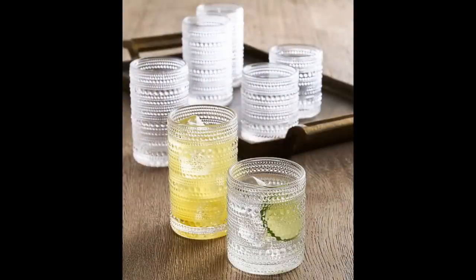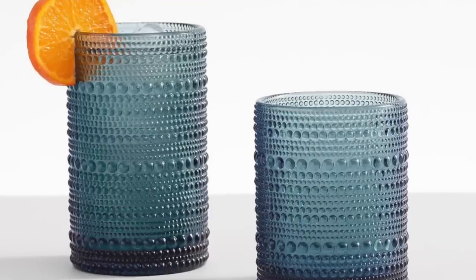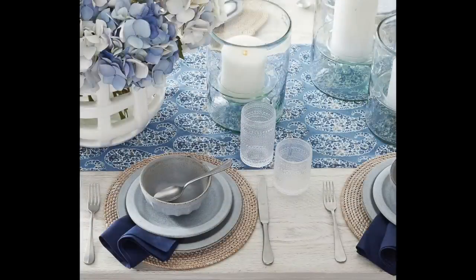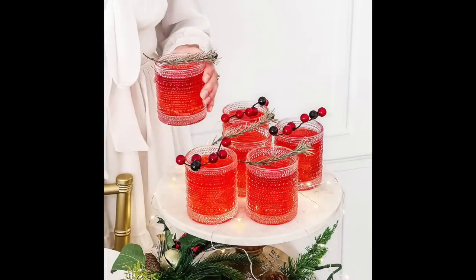All right, so we're gonna be shifting gears for Pottery Barn. One of their best sellers is their Jupiter beaded drinking glass. Now, Pottery Barn's option comes in nine different colorways, from clear, a few hues of blue, red, and they have two different sizes, a short at 10 ounces and then a tall at 13 ounces. You do have the option to buy it individually, or you can buy them in a set of six. Now for a set of six in their 10 ounce, it is $48. Now if we head over to Amazon, I found the identical dupe for $25.25.